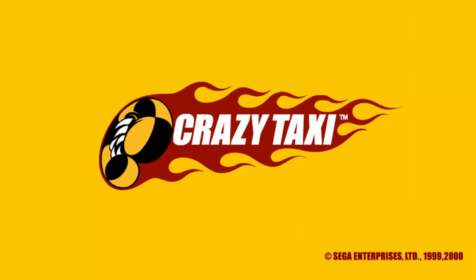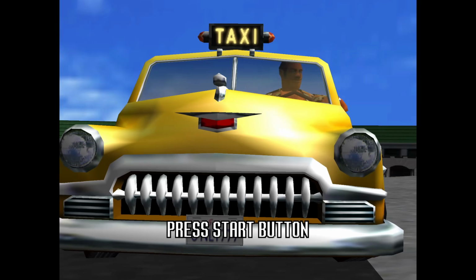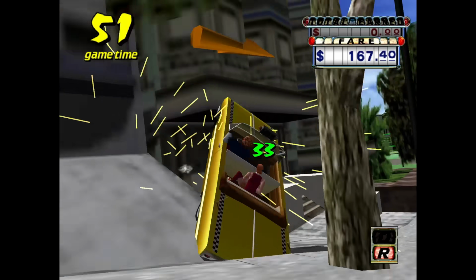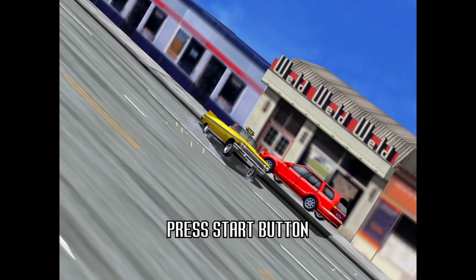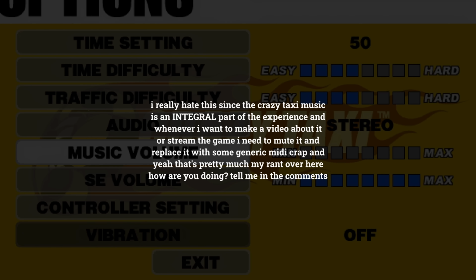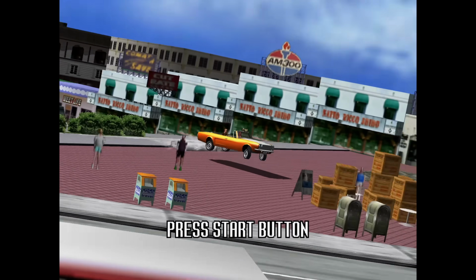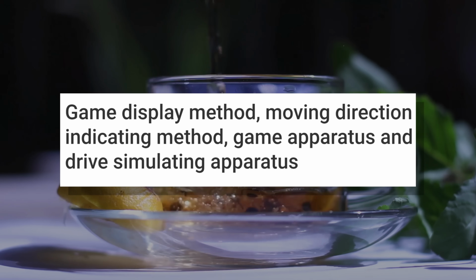I could talk about Crazy Taxi for hours, but to quickly sum it up, it's a taxi game with broken physics, yeah, this is normal, and punk rock music, which I can't play because of copyright. It's a very, very unique job game, and Sega really wanted to protect this uniqueness, so in 1998, they registered a patent named Game Display Method.